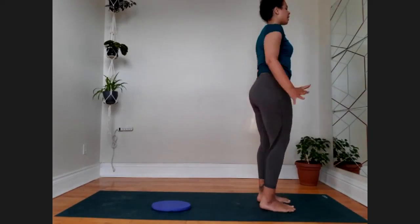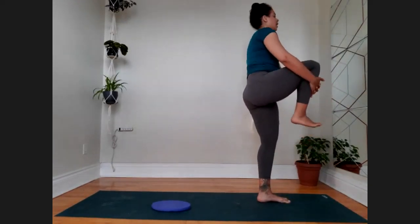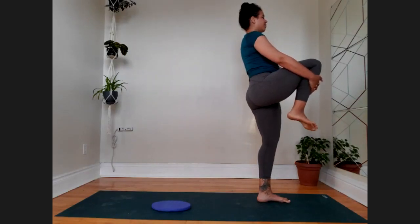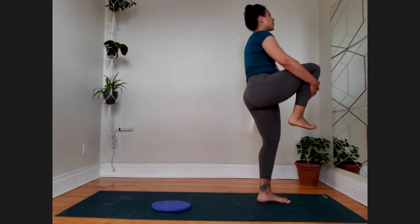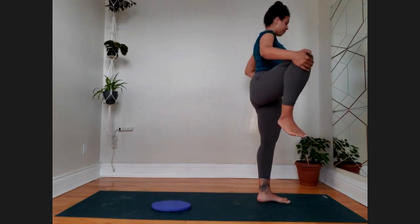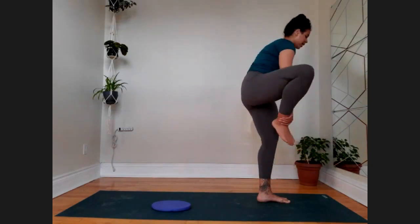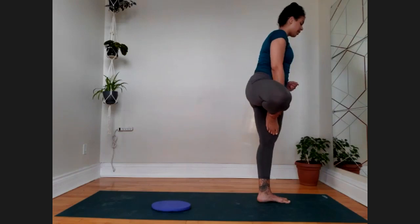Right knee to chest, pull it in. Again, feel that right hip lower just a little bit as you stand on one leg. You can release the right toes, release the right ankle. Tree pose. So you're opening the right knee, and you're placing the foot at the same height that you did on either side. Always avoiding the knee joint.